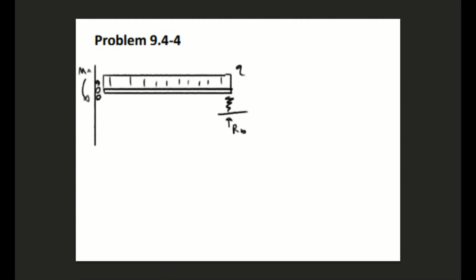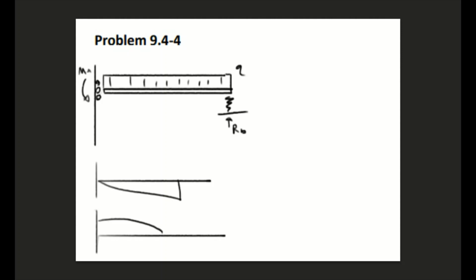Okay, so I'm going to start this out by just drawing the shear and bending diagrams. So you're going to have a shear diagram that looks something like that, and bending that looks something like that. Let's see if I can make it fit. So that's bending, that's shear. You've got a shear diagram because you just have a Q, so you've just got that line right there. It's a cantilever beam, so your moment should go down to 0 right there, with an applied moment right there.